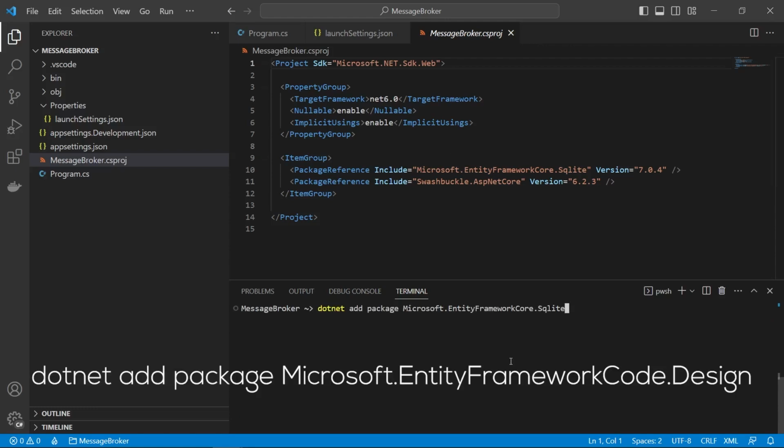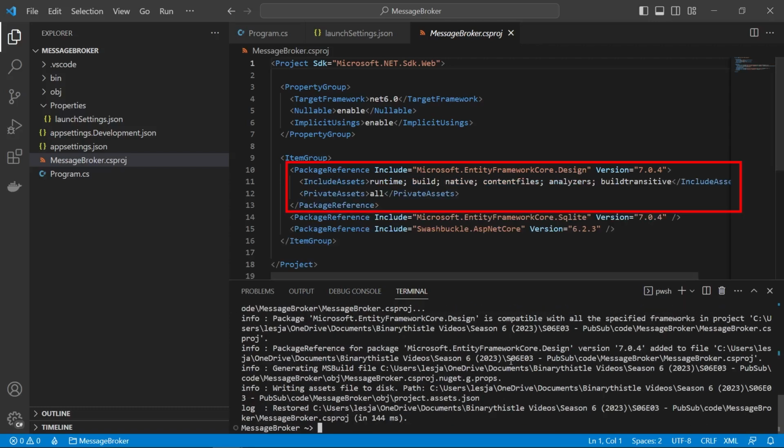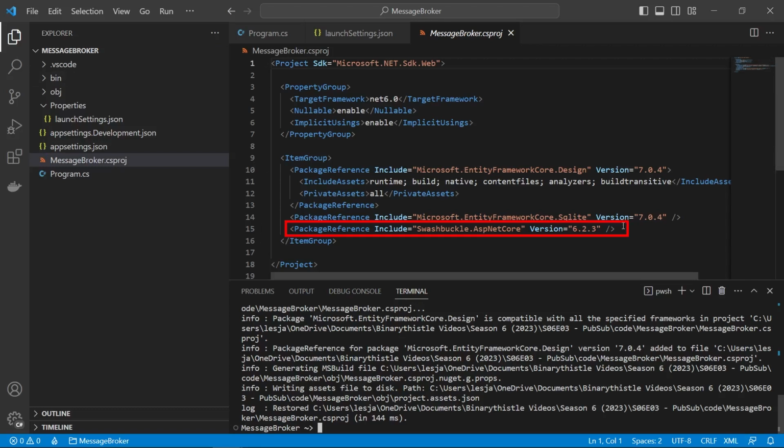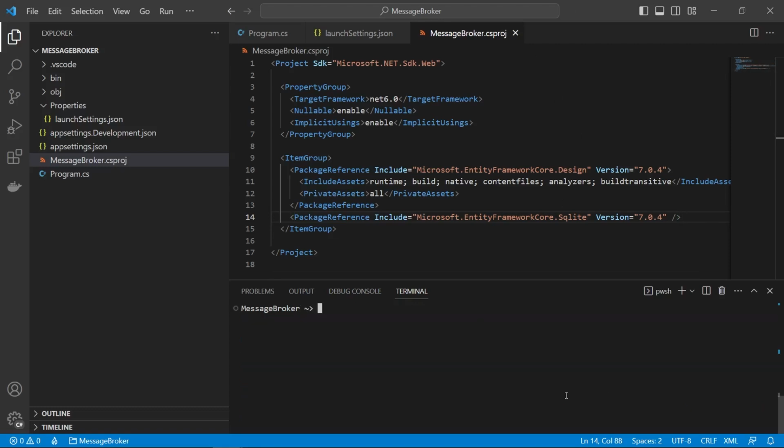And then the second reference we want is design. Okay, so again, Microsoft.EntityFrameworkCore.Design, and you can see that's been added to our item group. Now, just for housekeeping purposes, I'm just going to manually remove this reference to Swashbuckle, which really just supported the Swagger functionality that we removed, so we don't really need it, and I'd rather clean up any references that we just don't need. And don't forget to save the CS proj file. Excellent, so that's basically our very basic scaffolding done. In the next section, we'll move on to creating our models.